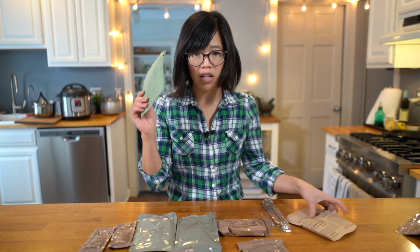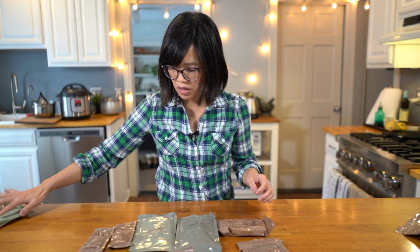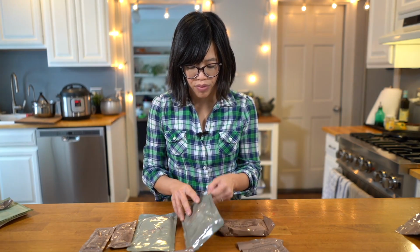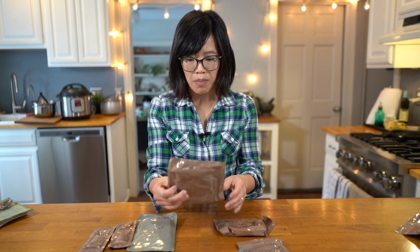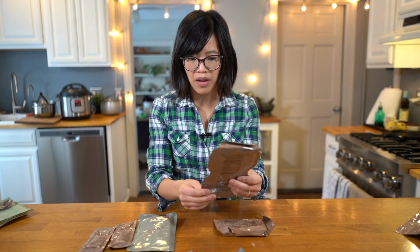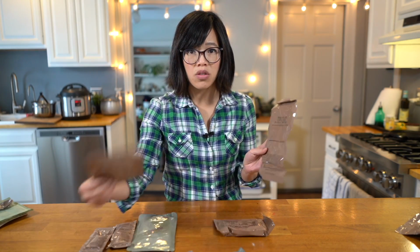So I'll be using everything in this MRE to create a fancy meal, and I can buy anything that I want to add to this meal to make it fancy. Let's try to break this down. I'm not going to use the flameless ration heater. I don't need this. I don't need my spoon. And I've got my brisket, so that'll be my main dish. And I've got bread here, Irish cream powder. Irish cream powder, that I could use in some kind of dessert, along with the Tootsie Rolls.